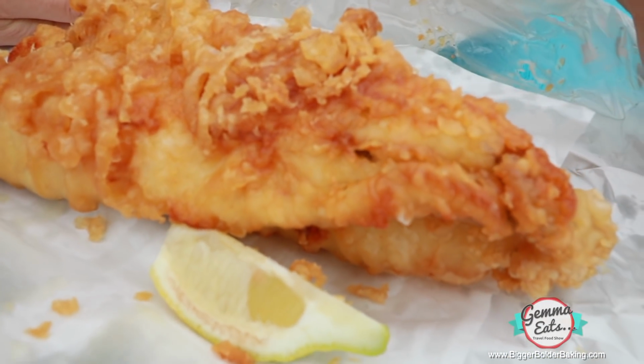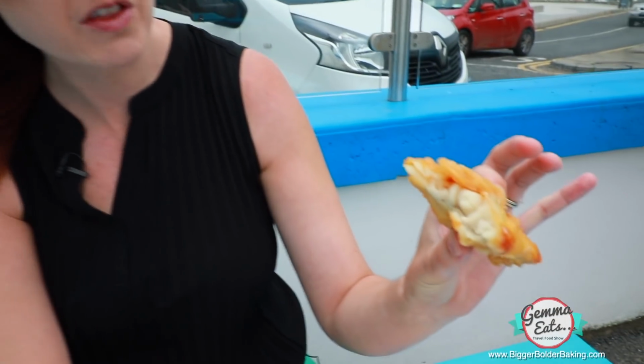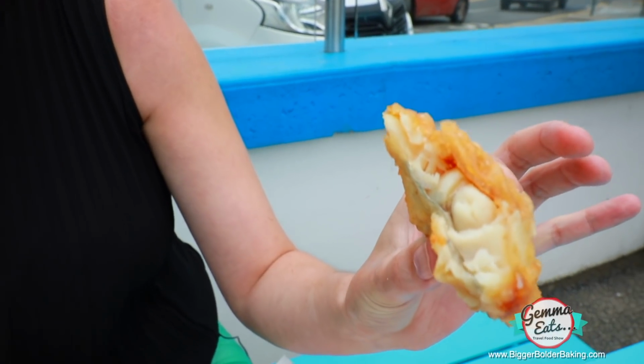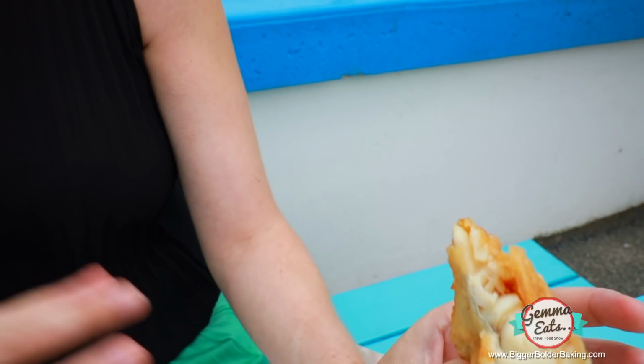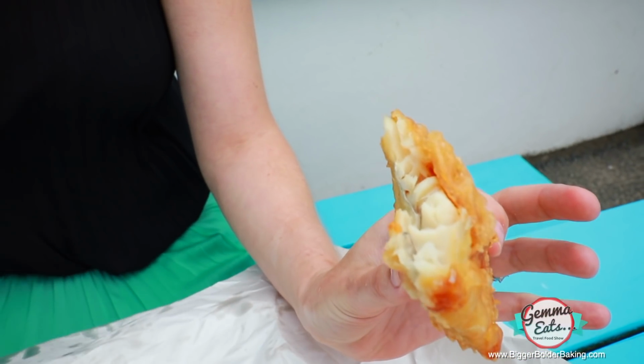When you get fish and chips in a chipper, it is generally something kind of meaty and thick, like a cod or a haddock. This is haddock here. It's nice, thick, flaky bits of fish. One misconception about chippers or chippies is that fish and chips are really fatty. The thing about it is, good fish and chips shouldn't be really fatty and greasy. They should just have a little bit of it. They're cooked in such a high fat that they cook really fast and it shouldn't soak in.